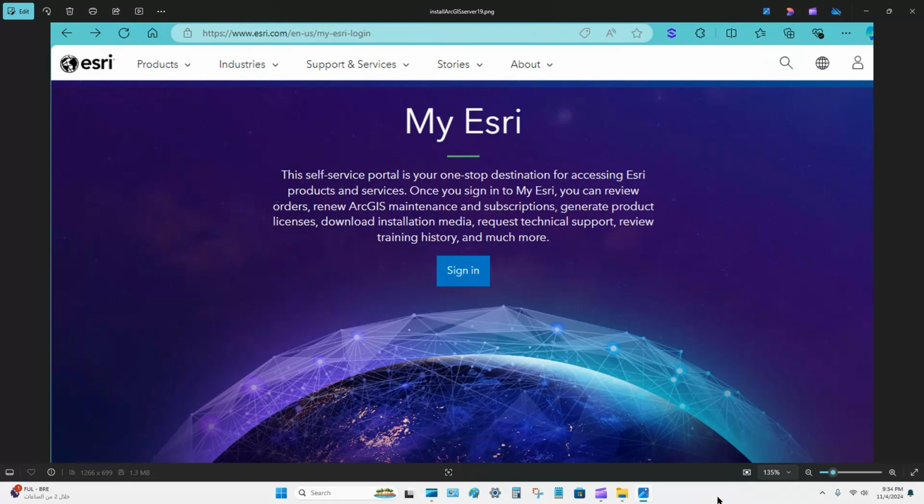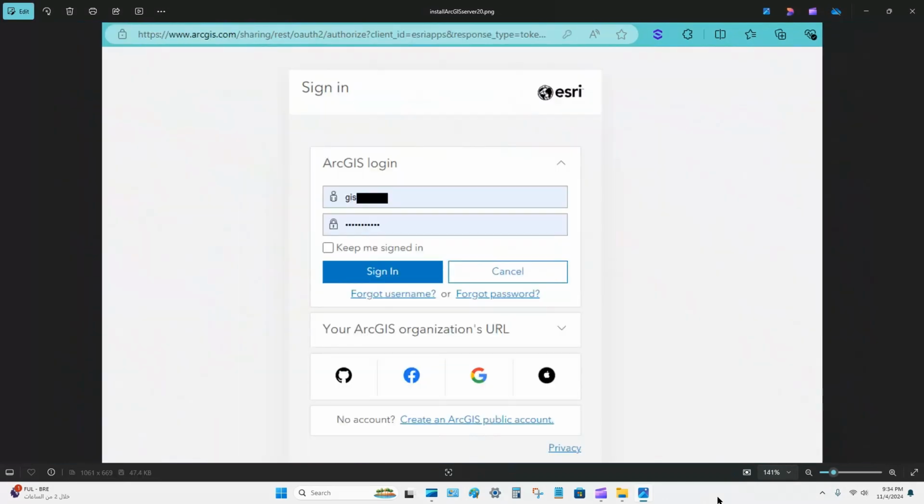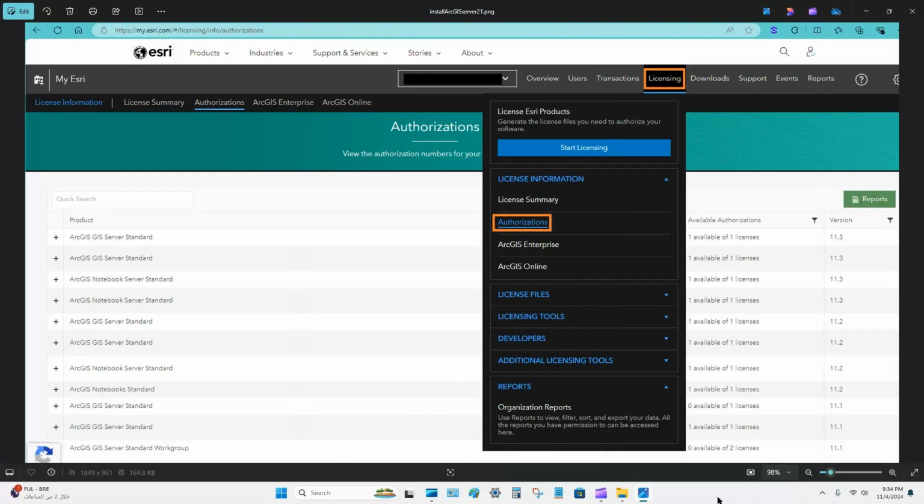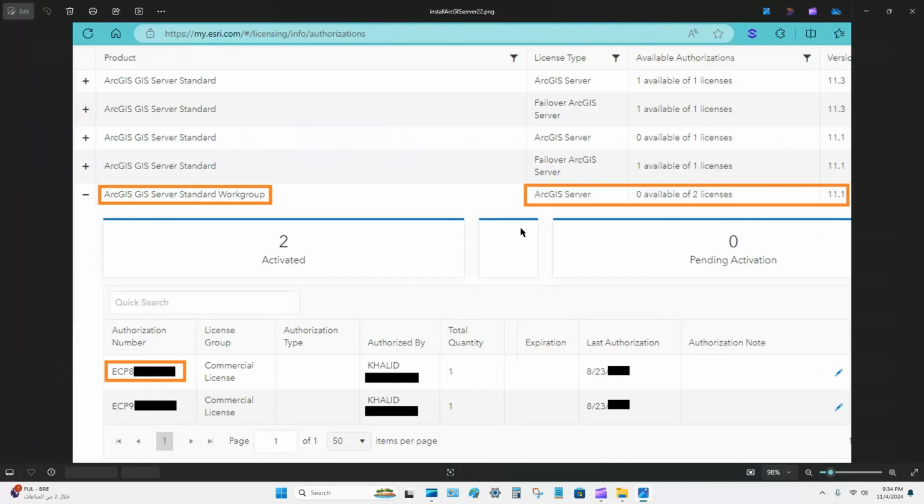I will log in to my Esri account. I will provide the login details. Then I will click on licensing and then click on authorizations. And then from this list, I will find the license we have purchased. In my case, ArcGIS Server Standard Workgroup.